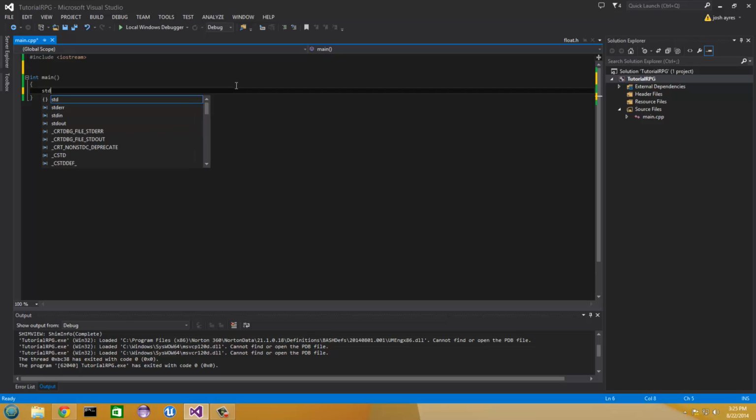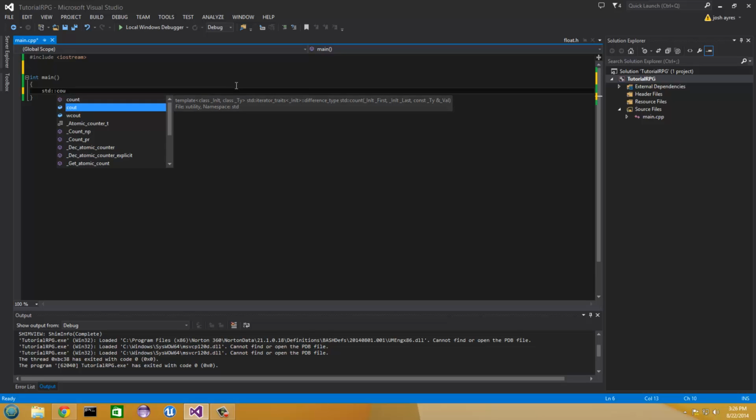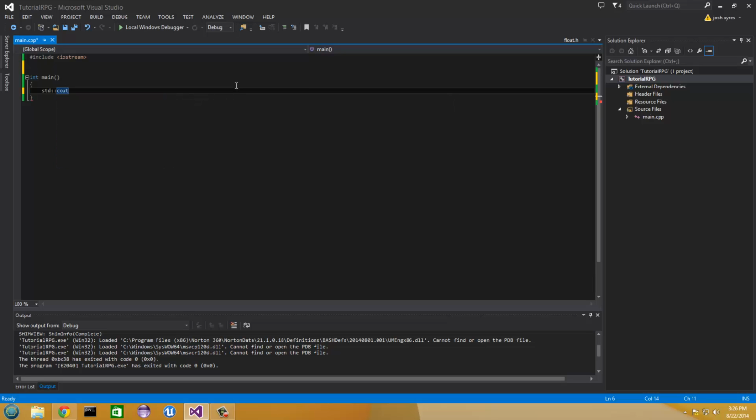So we're going to go to std, not sexually transmitted disease. It's a namespace, and I'll get to those in a tiny bit. And we're going to, crap, hit my microphone, sorry about that. cout, which is pretty much computer out. And then you go these two fancy things, and then we write hello world. And then that should work.